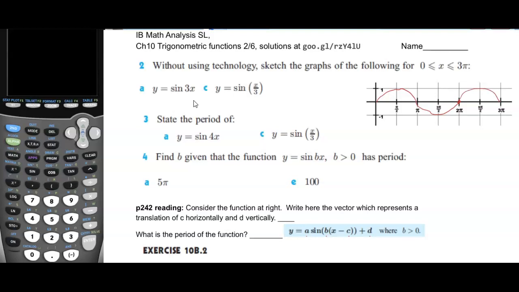Okay, now I'm going to do y equals sine 3x. So what does this 3 do? It's b equals 3, right? It actually makes the thing 3 times narrower because bizarro world, right? If I want to figure out what the period is, I could do period equals 2 pi over 3. So the period is going to be 2/3 pi. So instead of having a period of 2 pi, it's going to have a period of 2/3 pi. Kind of a challenge to draw that. 2/3 pi, 4/3 pi.